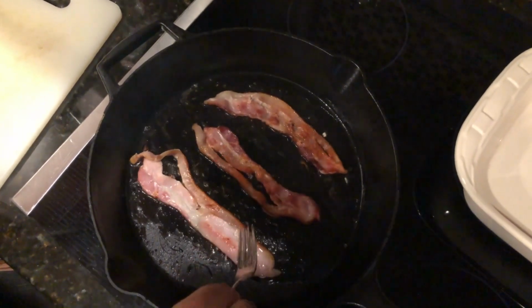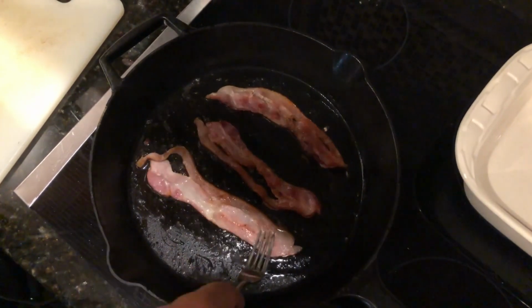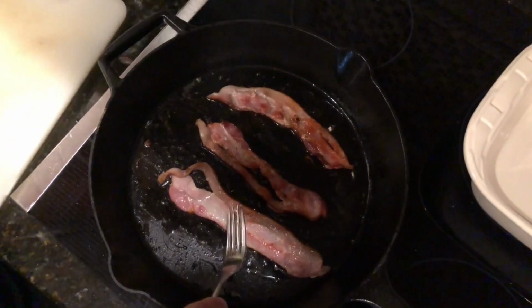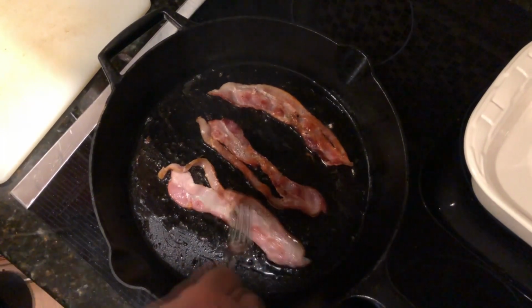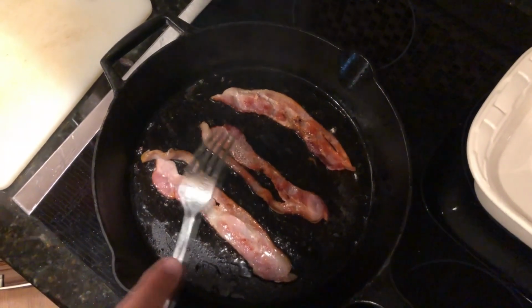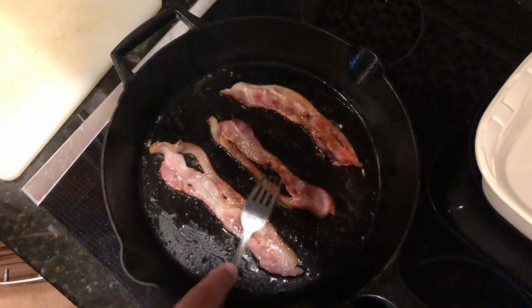We don't want it fried or heavy or crumbly or anything like that, but we just wanna make sure that it's browned a little bit, because we're gonna move it over to this thing, and then chop up the bacon in smaller bits, because we're gonna add that to our batter. So we'll do that, and I'll show you what to do with this extra bacon grease. You don't want to forget the bacon grease. That's what's going to make it. I'm going to show you what to do with it here in a second.